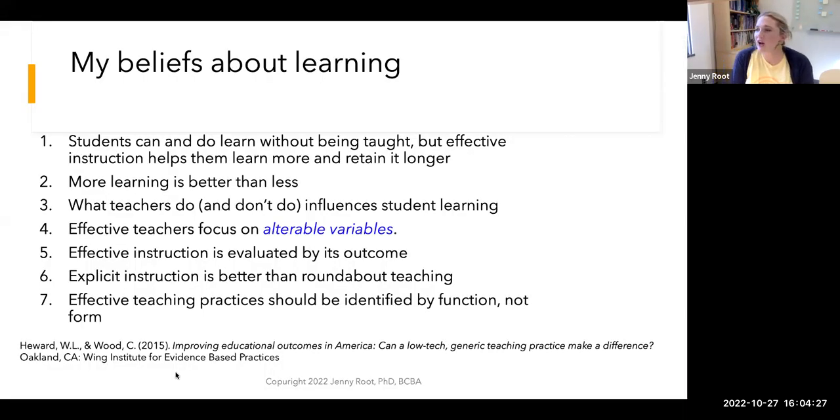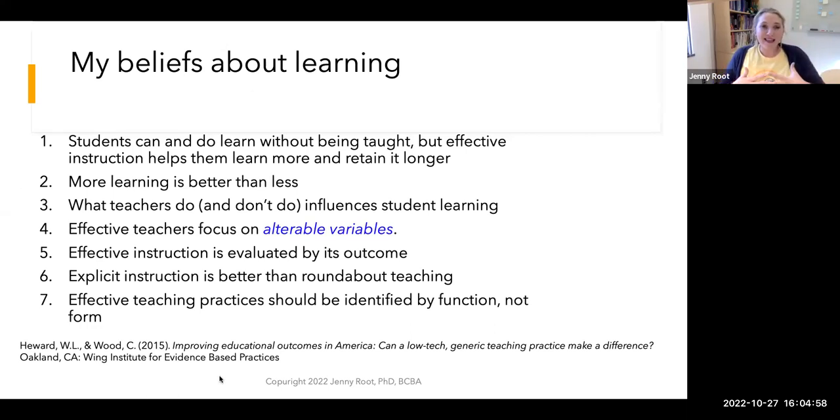Okay, so before I talk about the strengths-based approach, I want to be really straightforward with what my beliefs are about learning. I think that whether we are explicitly aware of these or implicit, not aware, our beliefs about learning and the purpose of school impact all the decisions we make. So I want to be really transparent about my positionality as far as my beliefs about learning.